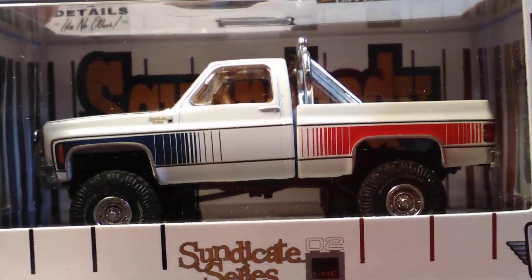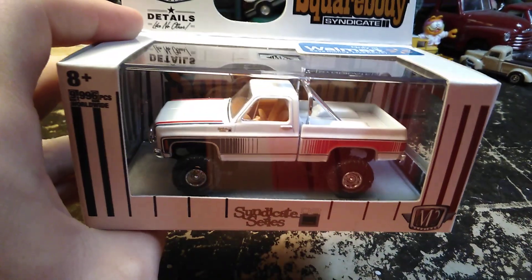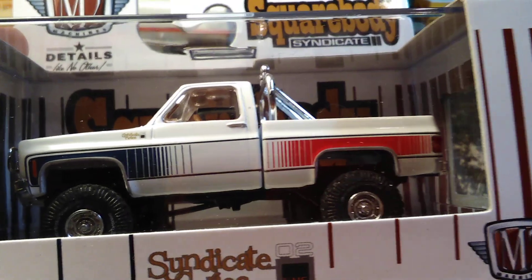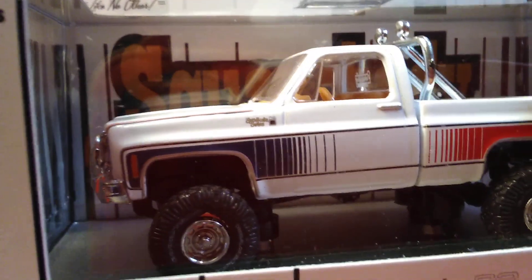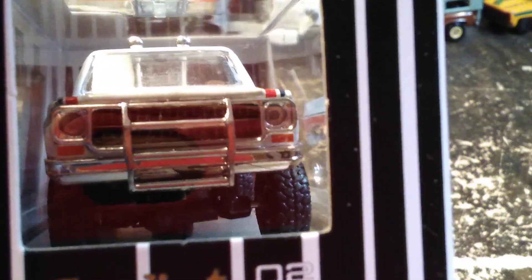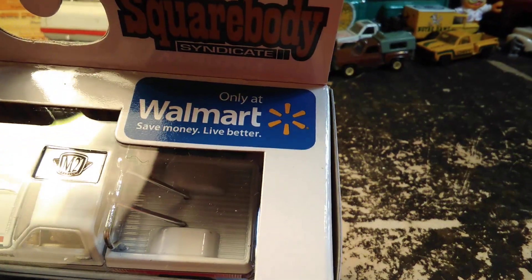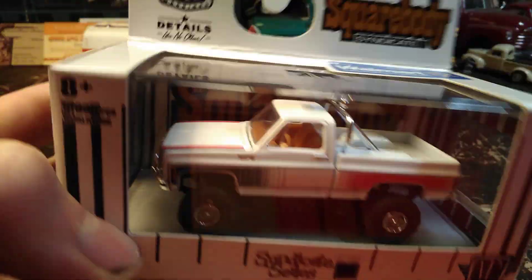I've been looking and looking for this 1976 GMC — I didn't even know M2 made a four-wheel-drive version. I knew they had the lower-down one and I did not like that one at all. They don't make a stock height one, but I'll take the four-wheel-drive version for sure. I really like this paint job — this was a 1976 edition only. This was the GMC version of the Spirit of 76 package; the Chevy Spirit of 76 was drastically different. M2 puts this in the Square Body Syndicate series, and it's a Walmart exclusive.